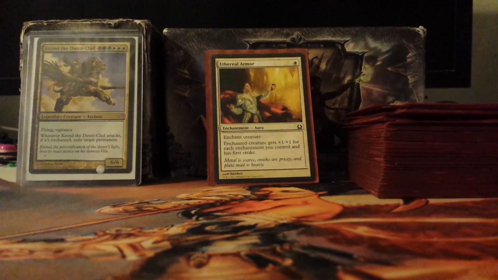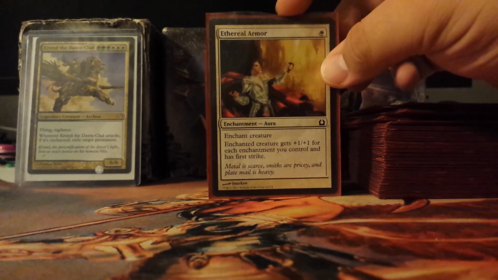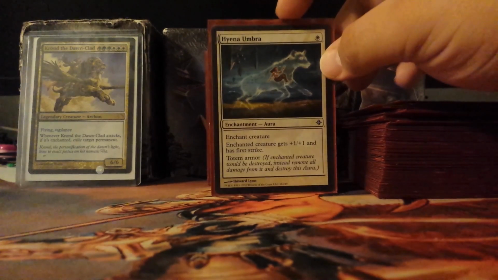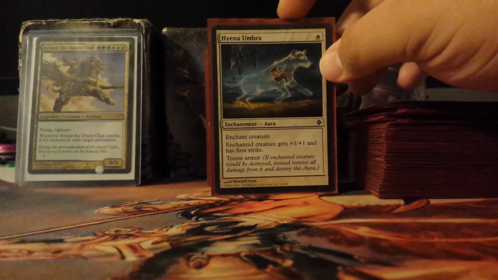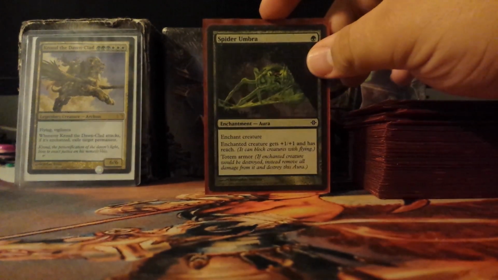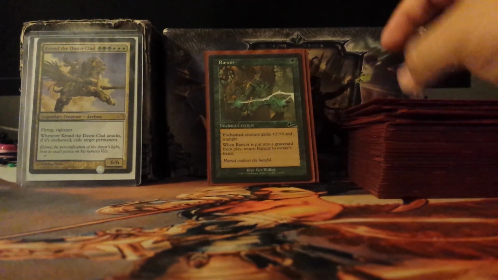And now on to the meat and potatoes of the deck, the auras themselves. These first ones only cost 1 mana, which are great because with our enchantresses in play, it's cheap draw power. The first one we have is Ethereal Armor. Enchanted creature gets +1/+1 for each enchantment you control and has first strike. Hyena Umbra, 1 mana, +1/+1, first strike, and totem armor. Spider Umbra, +1/+1, and totem armor with reach for 1 mana.